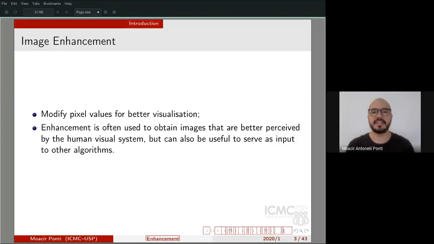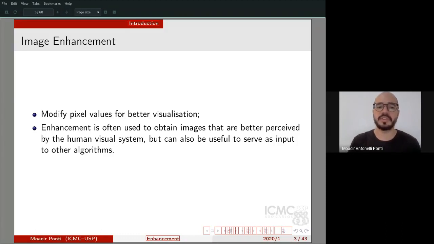So the idea is that if we improve the quality of the image, we will not only be able to perceive objects and contrasts better, but also can try to observe some particular features of the image that are harder to see in their original form or their original values.